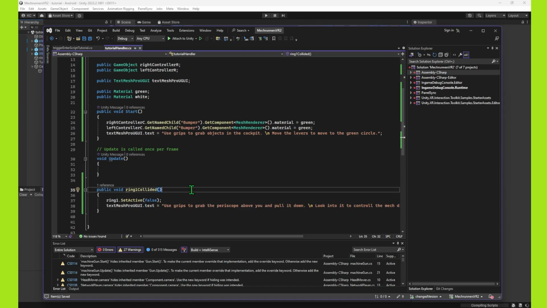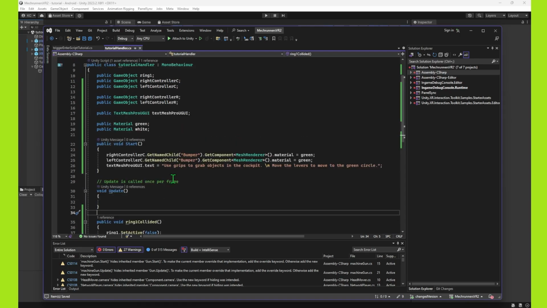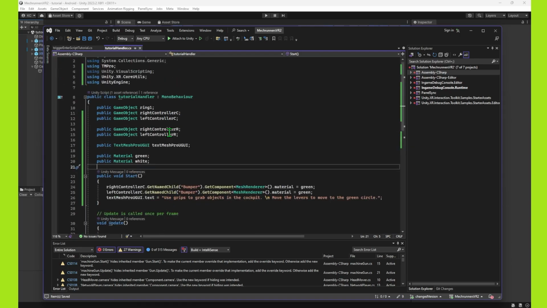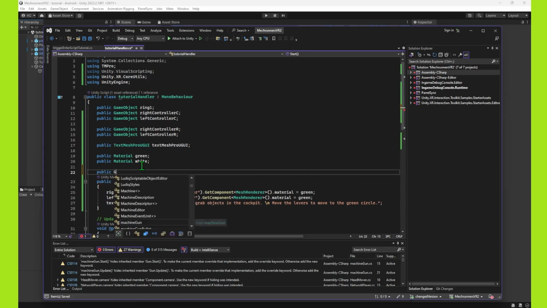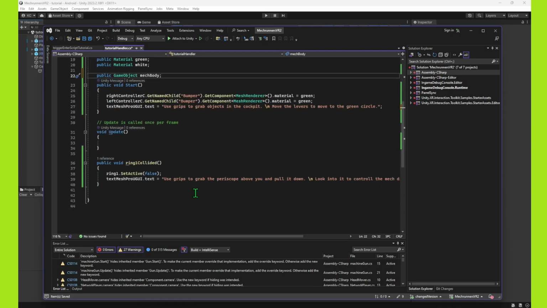And then I need to check that you have switched to the mech. The way I'm going to do that is pretty simple. We'll just have a reference to the mech body. And then technically I need to check for this in another instance.